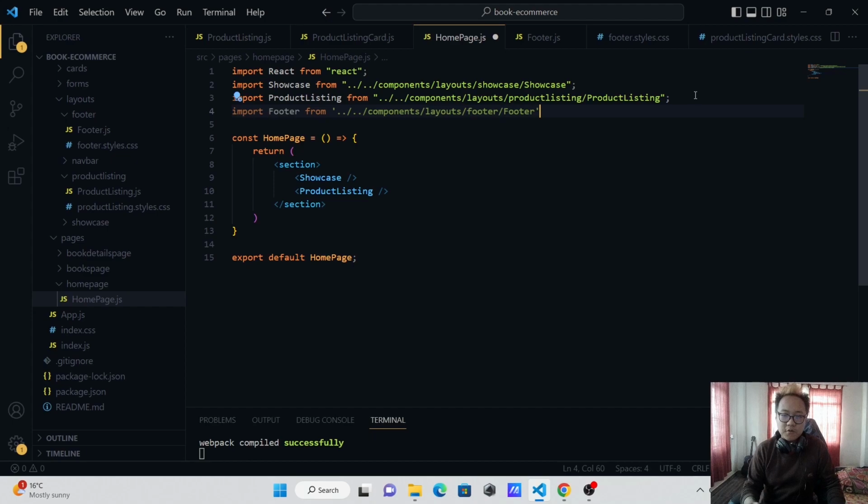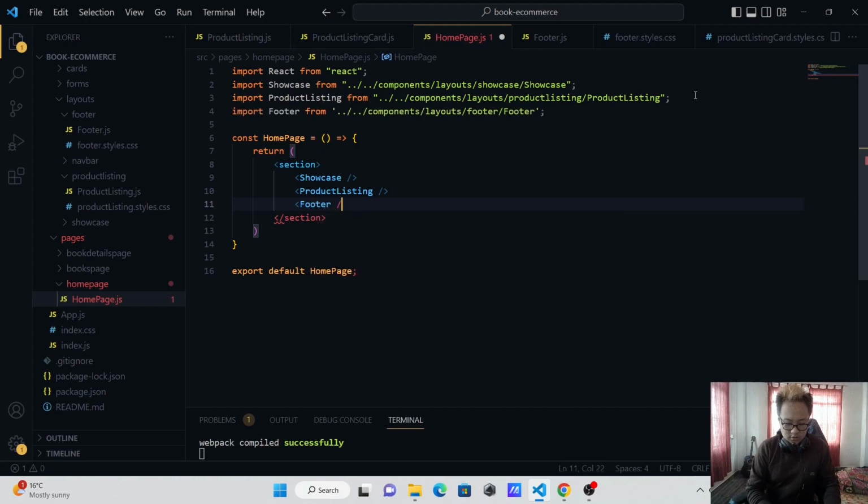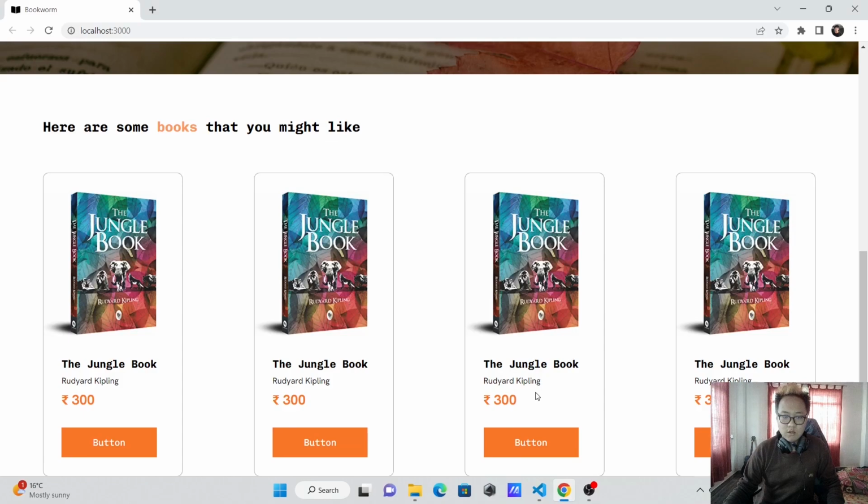Remember that you don't have to give the extension while importing from a JavaScript file, right? You can add the extension as well, but it won't matter, so I'll just leave it as it is. And let's just add the footer component here. So footer, and let's just save this.